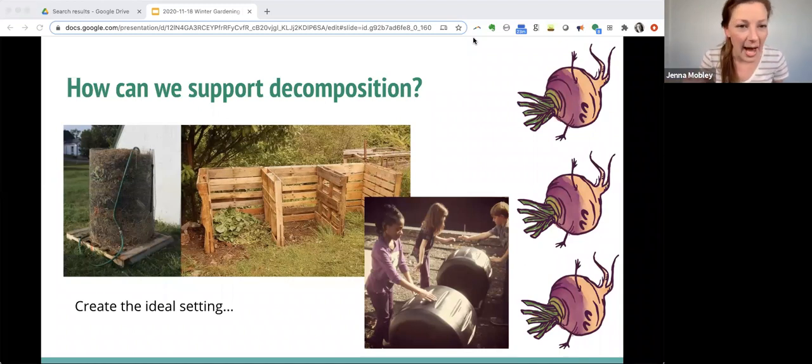We also got some critters in that one after a little while. It's relatively clean, but again, I'm a teacher and I've got to keep my principal happy. So then what we ended up with next, that was even closer to something that everyone could agree on, is these tumblers that you see on the right side. We love these, and we have since purchased, I think, eight total of them. Again, we fill up one all the way before we move to the next one, so we can open up these doors and see the stages of the compost. I think that's really important, and that's something that I gathered from the three bin system that I really liked.